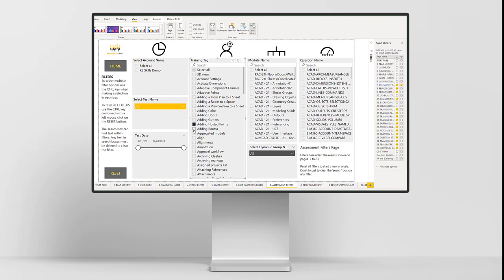So if I hold Control down, I can multi-select these training tags or any other options on this report page. And if I then want to reset, I can use this reset button here via control click. And that, as you can see, takes it back to its default state.